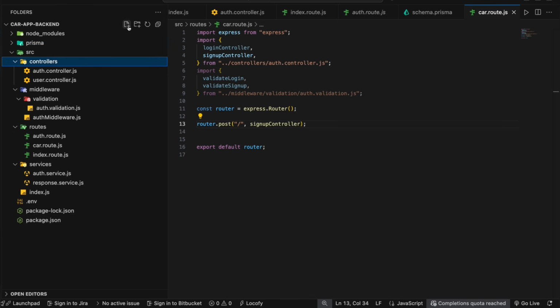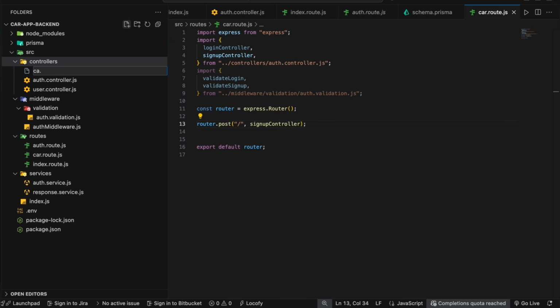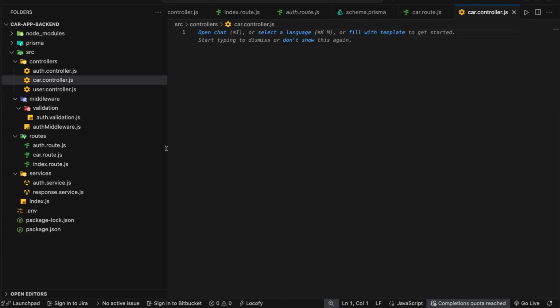For that I'm going to add one controller, let's say car controller.js. In that particular file we are going to create one controller function.